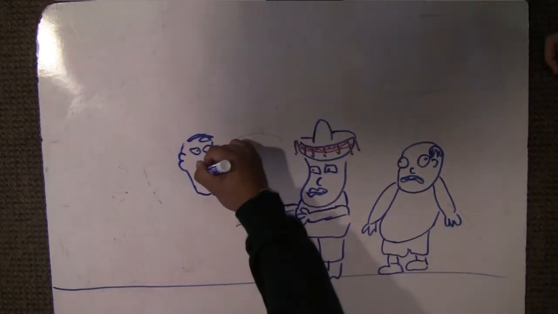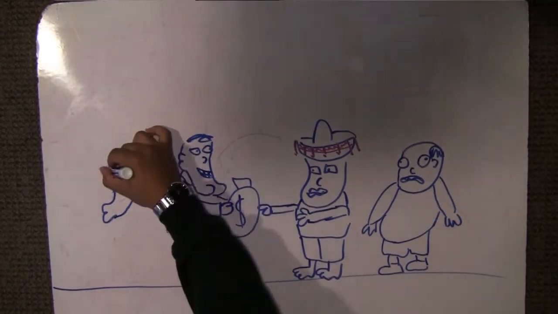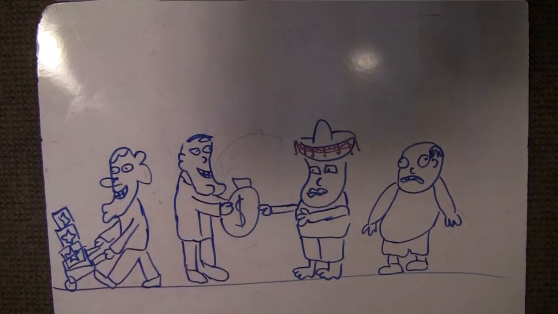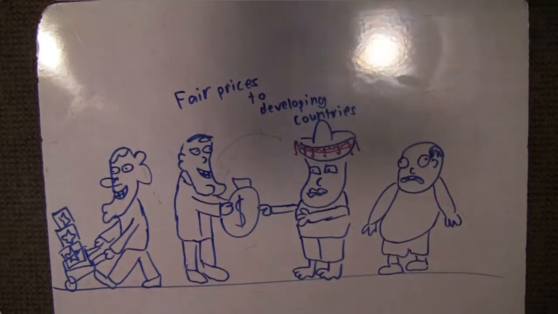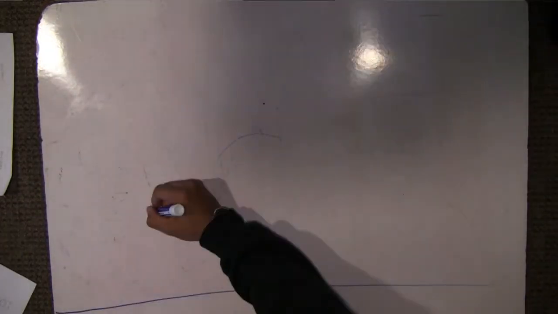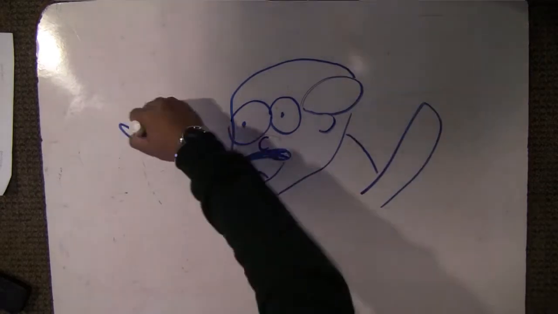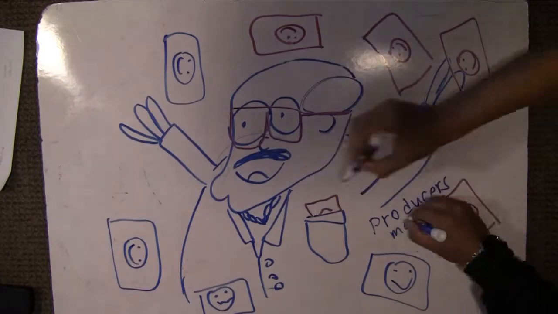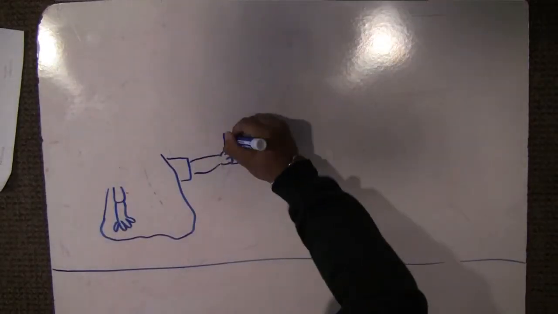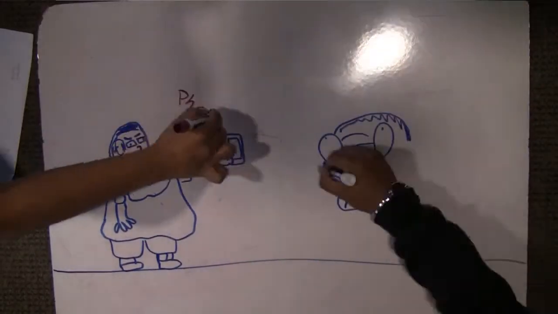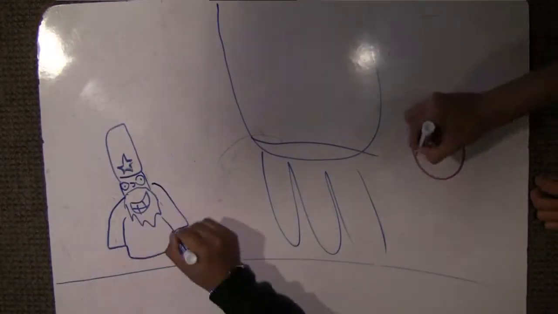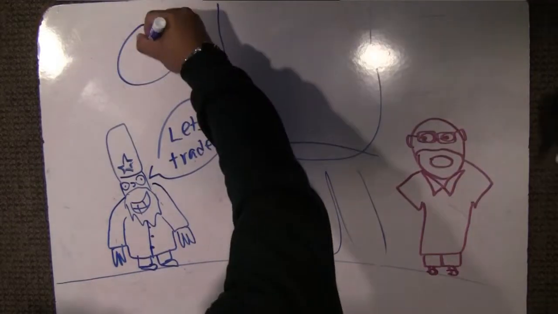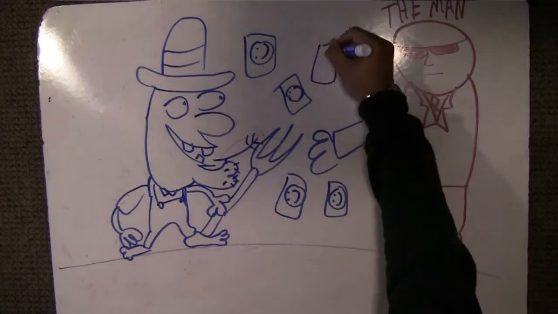Under fair trade, developing country producers are given a fair price in exchange for their products, thus allowing them to increase their revenue within their own country. This one is blatantly obvious. In fact, I actually think it's written right there on the side. The producers make more money. In many cases, consumers cannot afford products that are put up on the market. But there's always someone who wants to ruin trade for the rest of us by manipulating it, and they come in the form of tariffs, quotas, and embargoes.